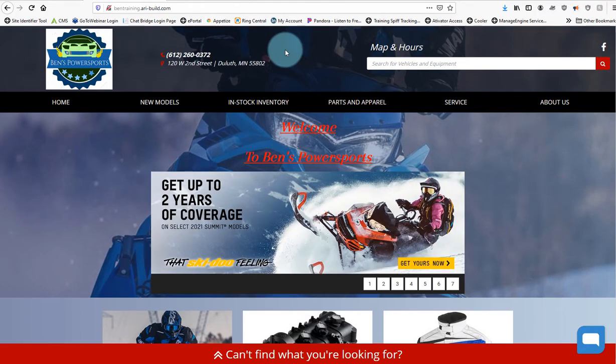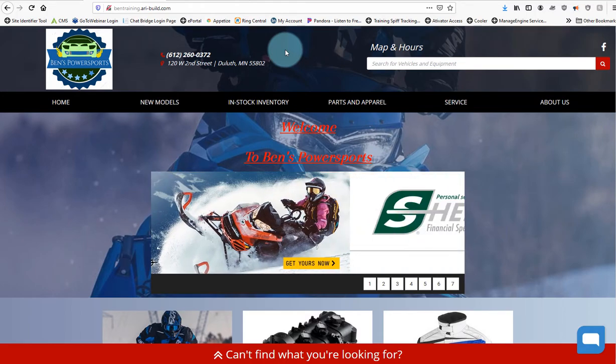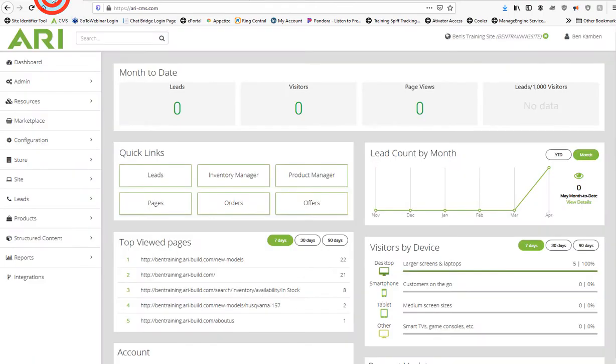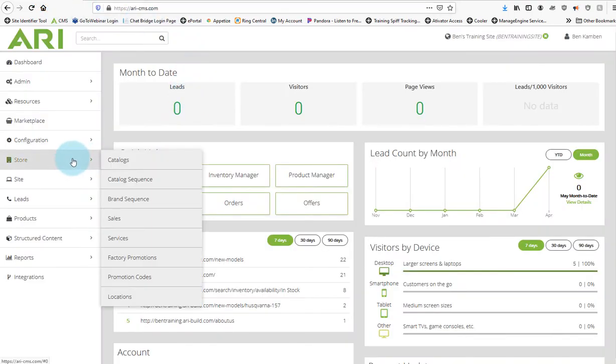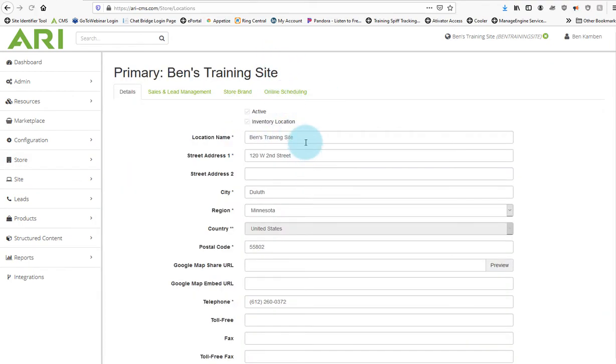First, let's talk about that address. Now, obviously, to change your address, the actual text that's there, you'd go into Store and into Locations, and it's your very first tab that pulls up. And if you wanted to change your address, that is right here. But let's say you're like, you know what, Ben? The address is fine, but I want to change the font, and I also want to change where it's located. How do I do that?